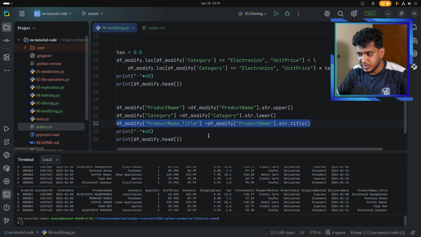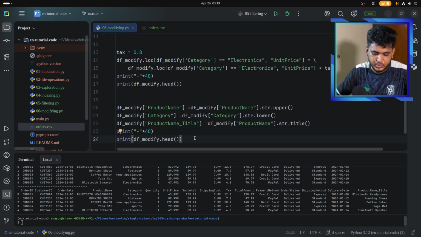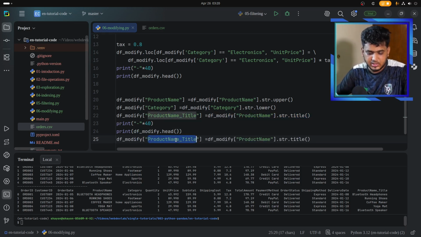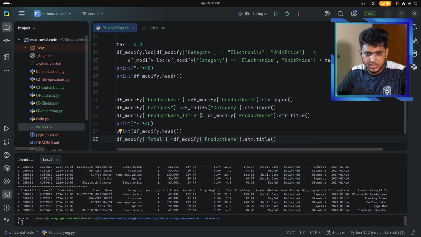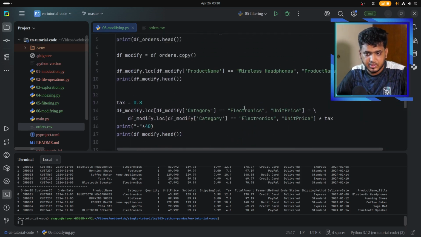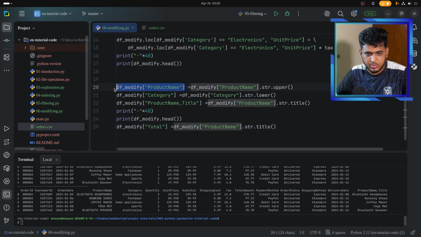There is another way to add a column. This time we are going to make it total. We are going to multiply by unit price. Let me just copy this and paste it here.